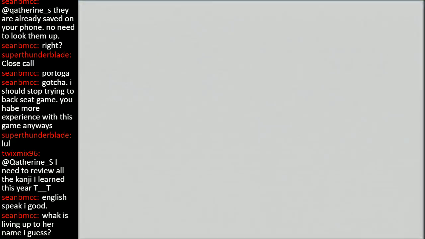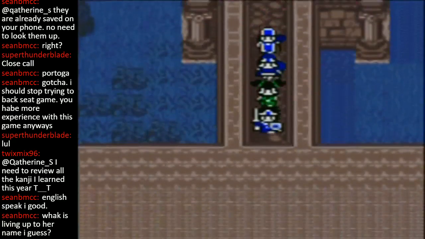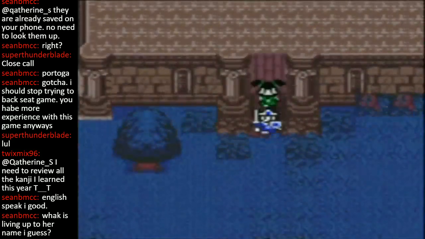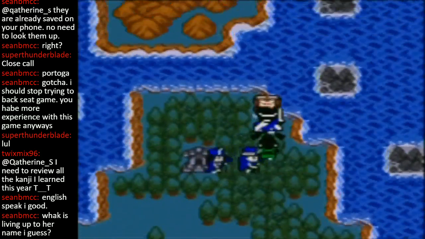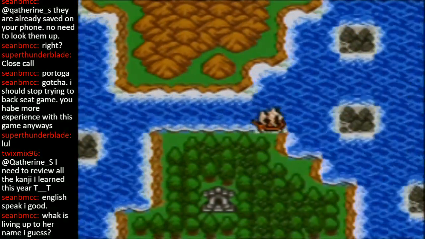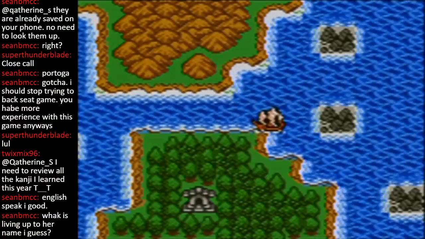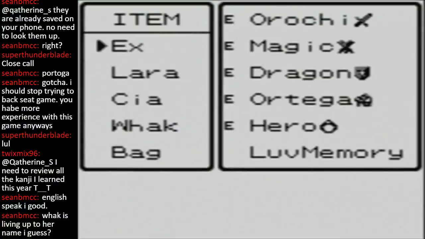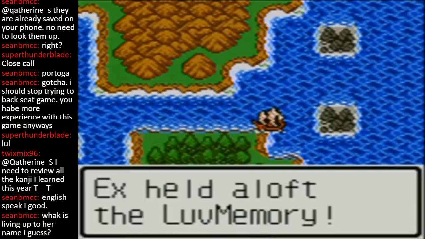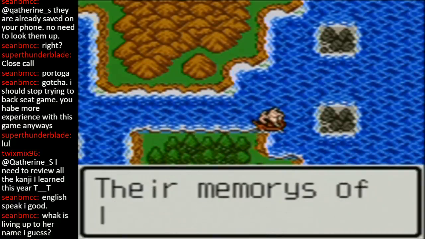Okay, yeah, so we did that, but where do we use the love memory? Do we use it in the space where the ship pushed us away? Let's try that. Okay, there we go. Eric and Olivia, their memories of love fill the air.